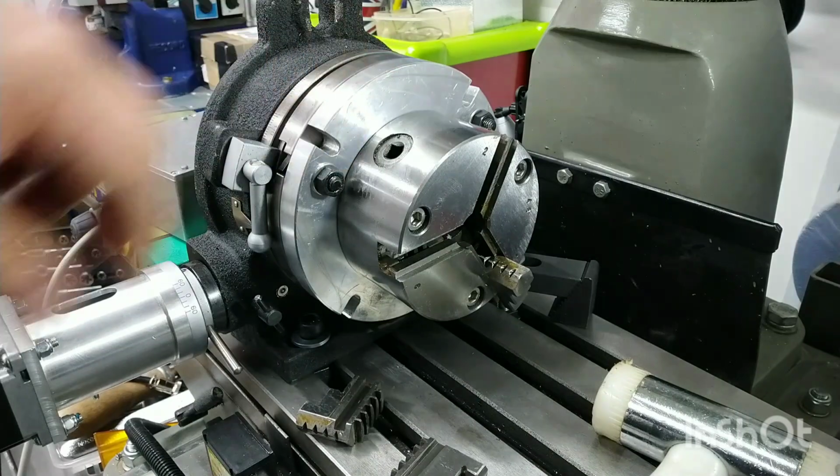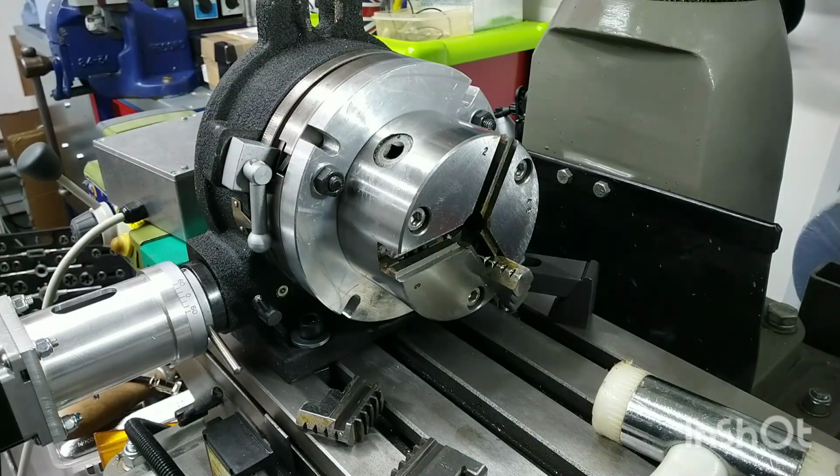I don't have enough time now because I've got to go back to work tomorrow evening, so I don't have the time to strip this chuck down and get it all sorted out, nor do I have the time to remove it from the rotary table and set the component up without a chuck. I wouldn't have enough time to produce a result that I'd be happy with or proud of. I'd just end up rushing it and probably making a mess of it, which I really don't want to do. So I'm just going to put this video out as it is now, and you'll be able to see how I drilled the holes.